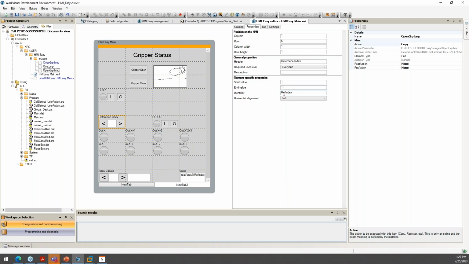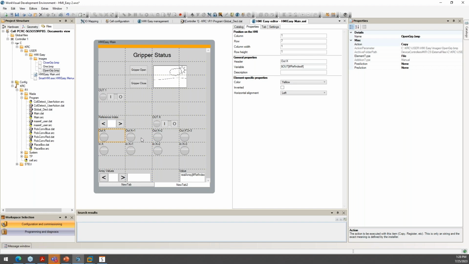This value can be used for other controls, like this one. There's an output, output and reference index, which is in here, reference index. Whatever the value that it displays here would be the output number.